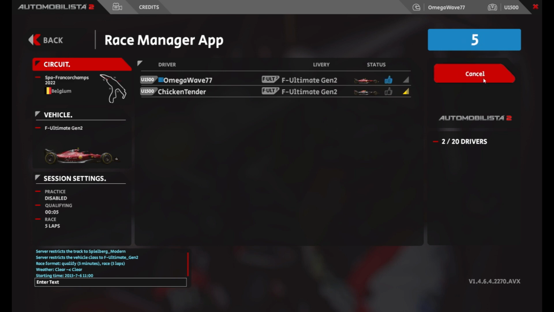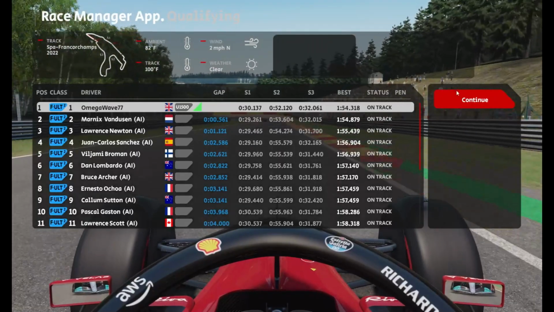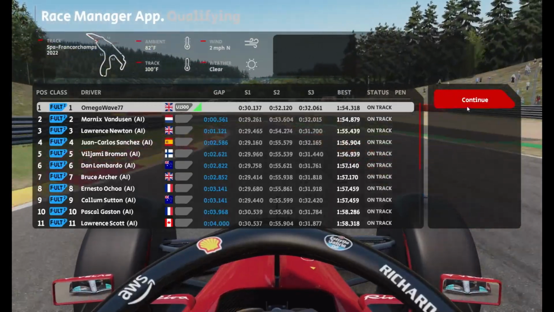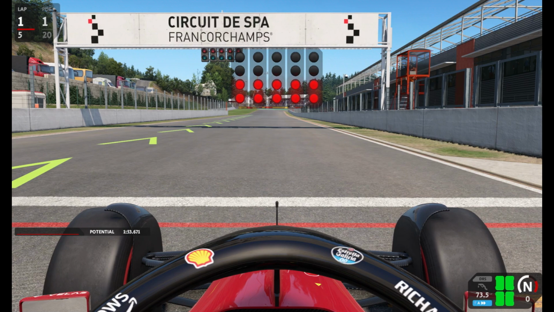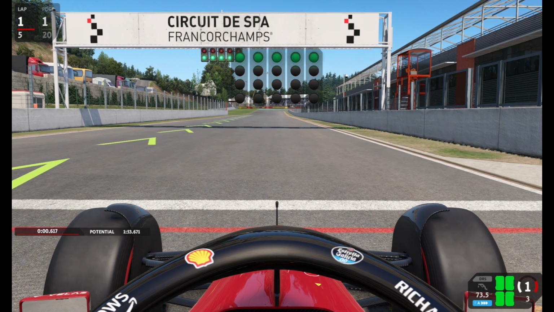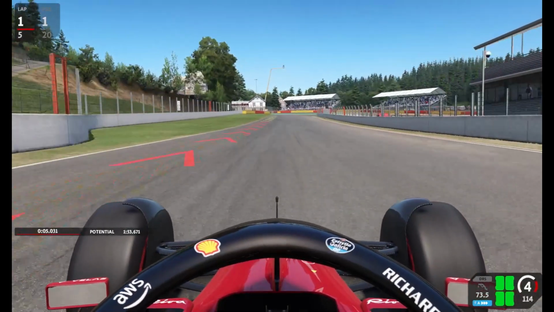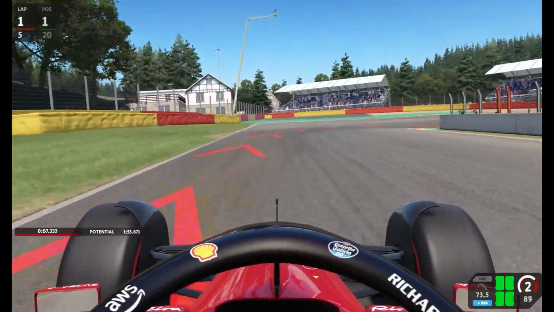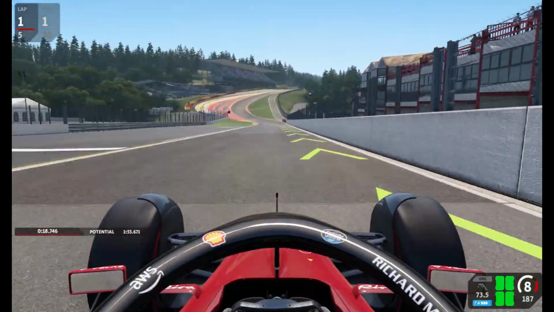You can see here that it's Spa-Francorchamps. Last iterations of each track ended up and show you the third track of the rotation.